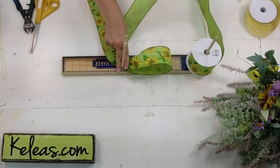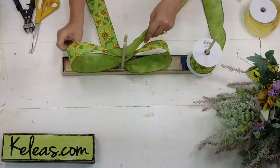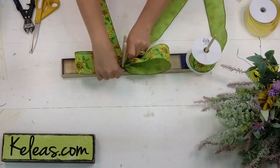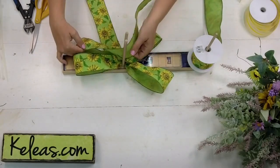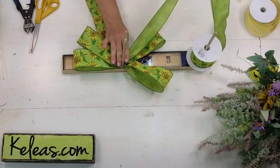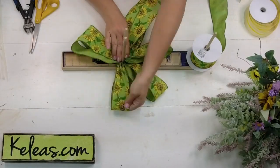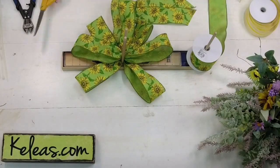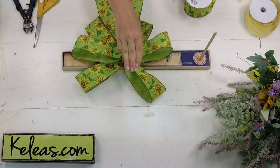Seven inches out on this side, we're going to go 7 on the other. So blast off bows have 3 loops, then 2, then 1, okay? So we're starting with our first 3 in the back. 7 inches over here, twisting, hold that center. So there's our 3 part of our blast off. So this is our 3, okay?